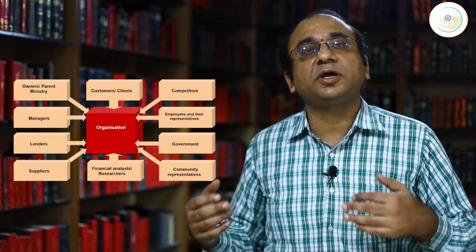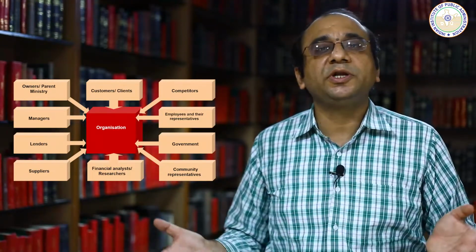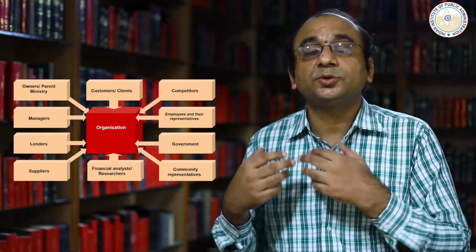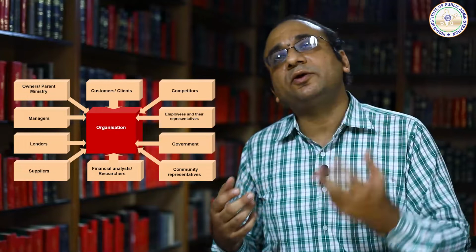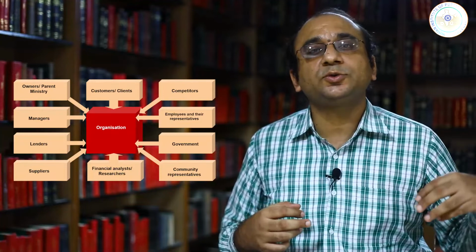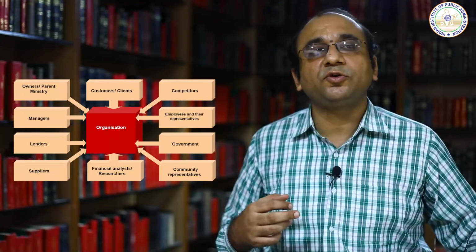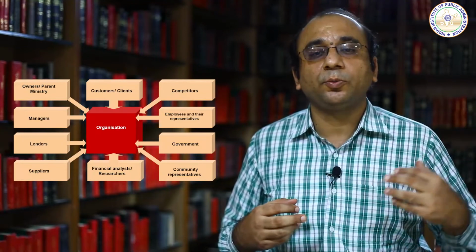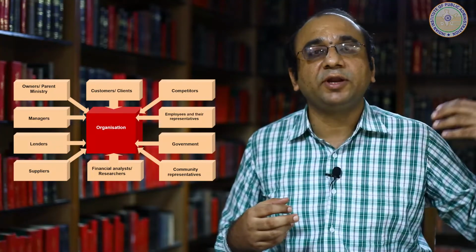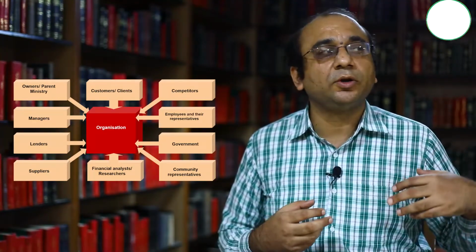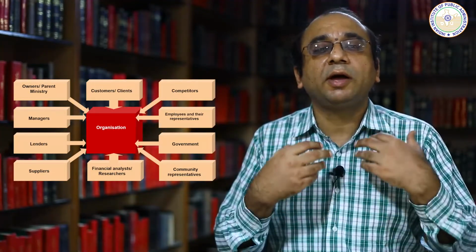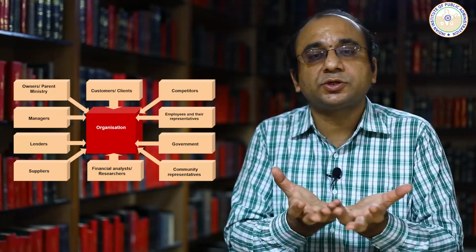Your employees working in the different departments want to know how the company is performing, so that their salaries or increments are going to happen or not. The government is also interested in your finance function, because it is interested in how much tax you are going to pay this year, and what profit or loss you have made. Then my financial lending agencies, those who are giving me the loan, are interested in whether I have enough money to pay the interest or not.